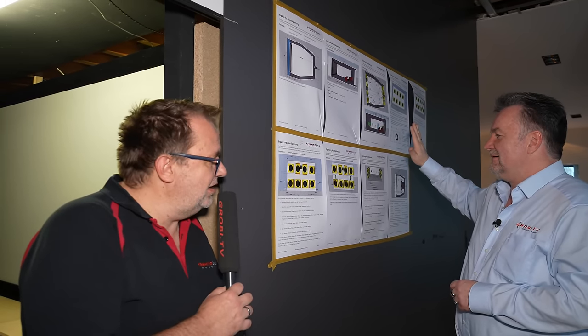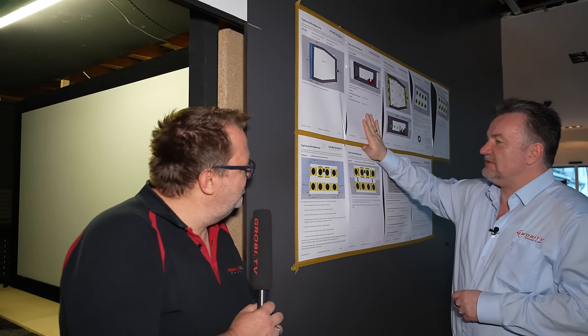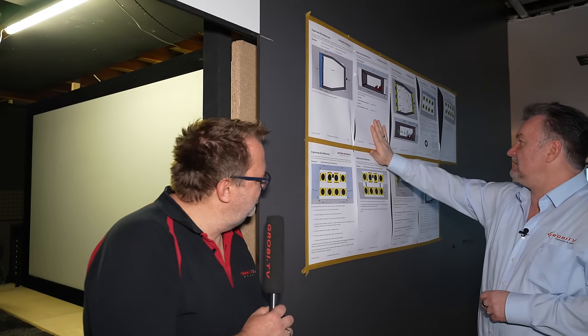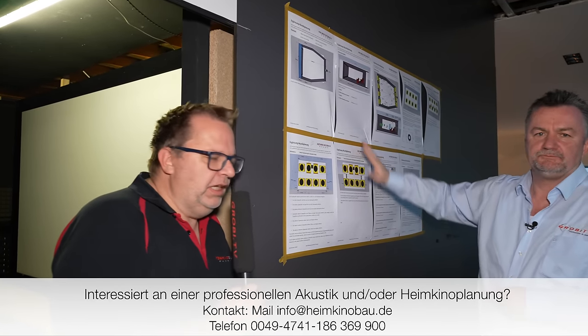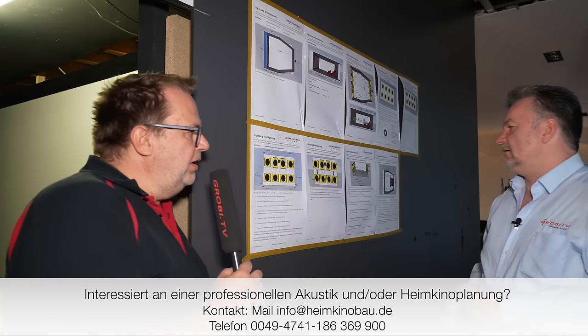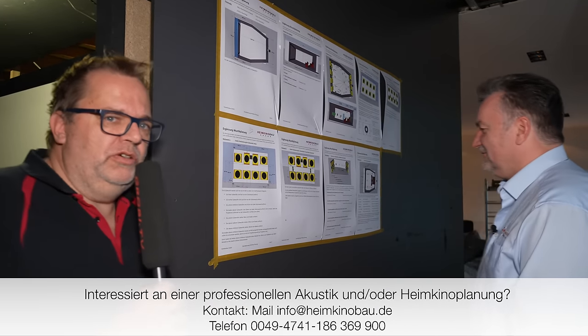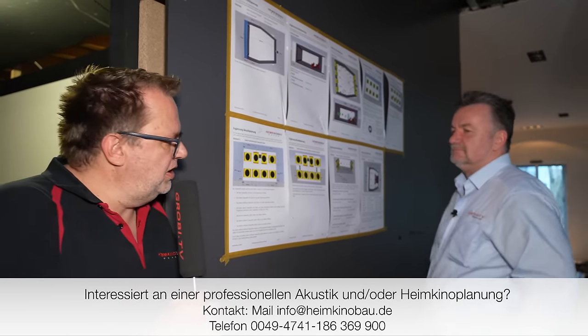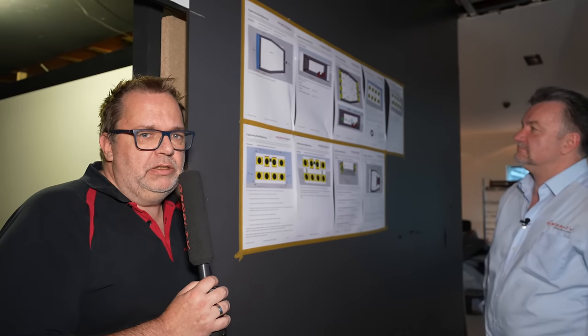Yes, now you can see how big everything is. Exactly. So this is a typical blueprint that you have created here, which is not typical in terms of content because it is unique. Exactly. This is not a blueprint, but an acoustic plan. I must correct Patrick a bit. We have completely reconstructed the cinema in this area and have consistently designed it specifically for waveforming technology. That was the customer's objective.